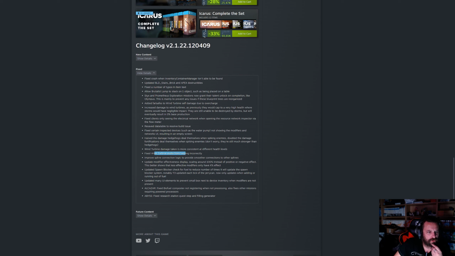Turbine audio loop incorrect, fixed. Improved supply connection logic to provide smoother connections. Talked about that. Update modifier effectiveness display scaling around 100%. Talked about that one. Update spawn blocker check for fuel to reduce number of times that's on-off thing. Talked about it. Updated many UI elements to prevent small bugs with the device. Talked about that.